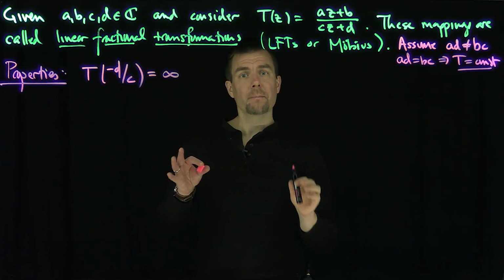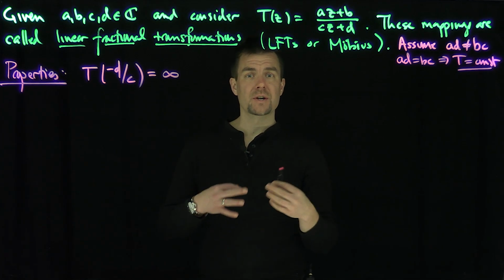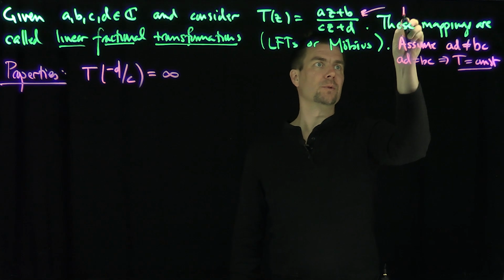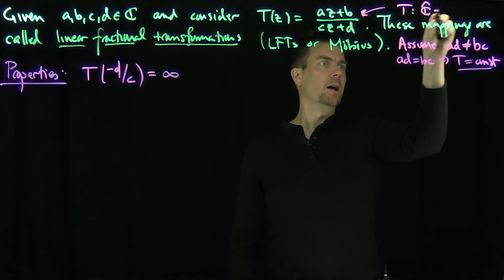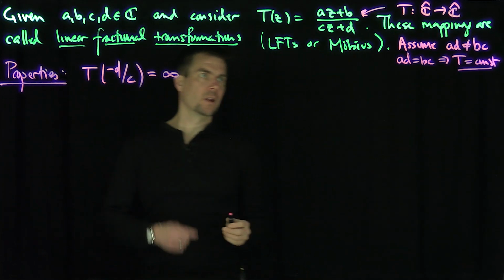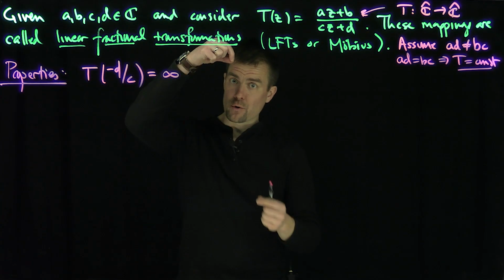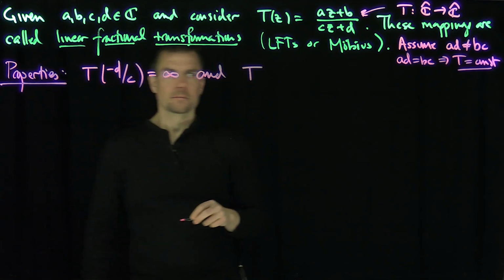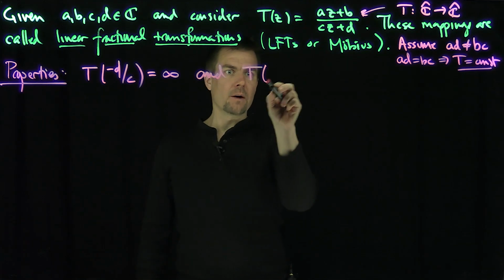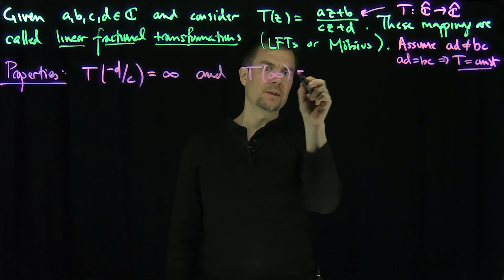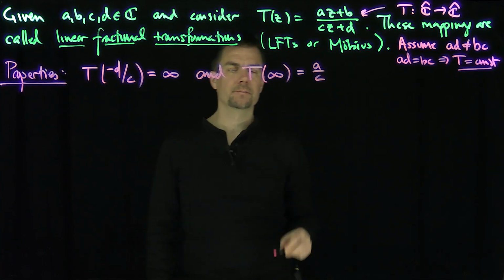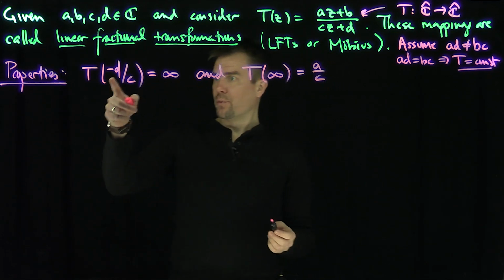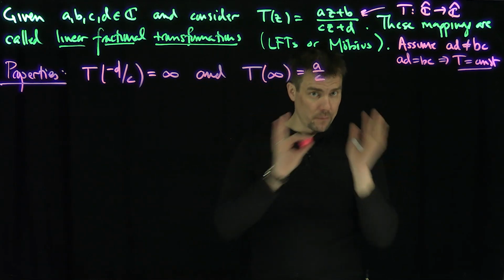And now, remember, we're thinking of infinity as a point on the Riemann sphere, so there's a natural identification, right? So I'm thinking of T as a mapping from the Riemann sphere onto the Riemann sphere. So infinity is a permissible value because that's just the North Pole, right? And T of infinity, meaning the limit as Z goes to infinity, goes to A over C, right? Excellent. So I know that infinity gets mapped to A over C, and I know the preimage of this is negative D over C. Okay, that's beautiful, right?